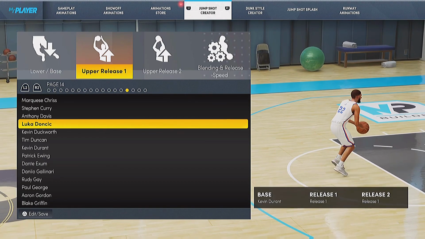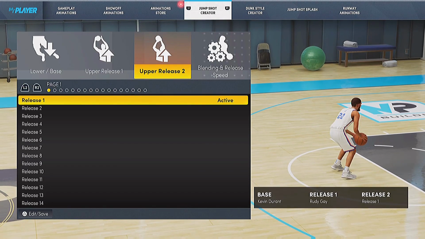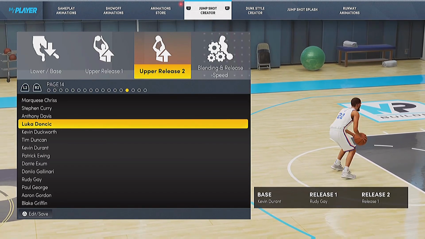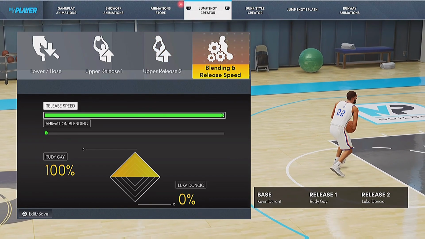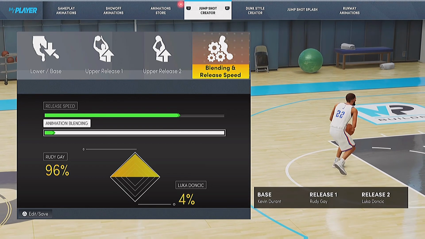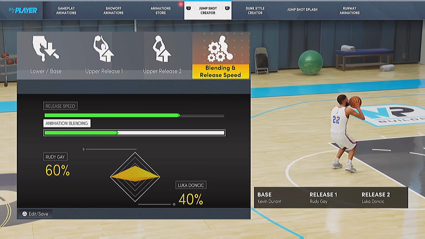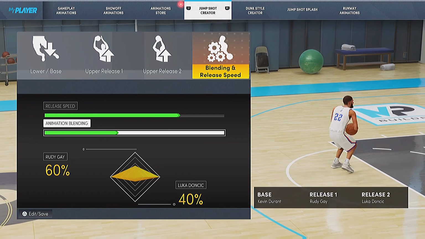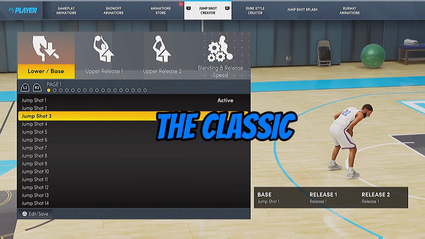As you can see just from the jump shot, if you're watching my guy right now, you just get really high up for the contest and it's hard for the opponent players to even get any contest at all. So use Rudy Gay, then Luka Doncic as your releases. I'd go 3-for-4 on the speed, then a 60-40 blend once again. All right, this jumper is really good. I've tried it out a lot, especially on my lockdown builds. It's worth a shot, I promise you.